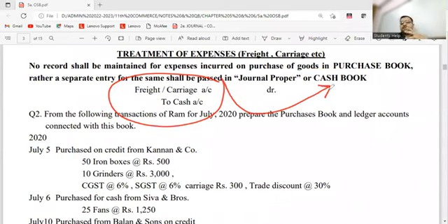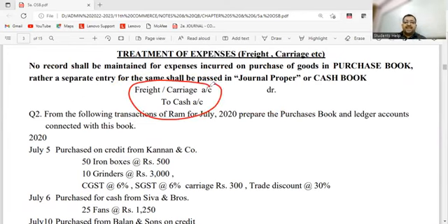In that case, you can put the entry for payment of expenses also in cash book. But generally, when you happen to refer some reference books, तो authors ने बहुत बड़ी बेवकूफी की हुई है. Credit purchase of goods, so they record in purchase book. But for freight, they prepare journal proper and cash transactions कहीं record ही नहीं करते. और बच्चा क्या सोचता है? अच्छा, cash transaction won't appear anywhere. No, no, no, no. They will appear. But as a student, you are supposed to prepare only and only what, children?